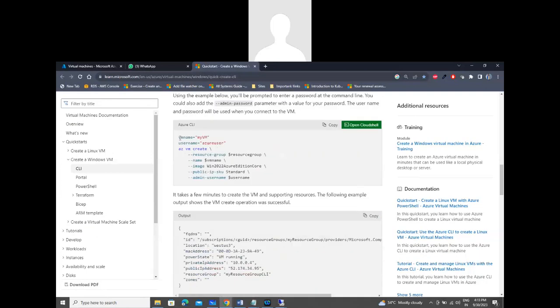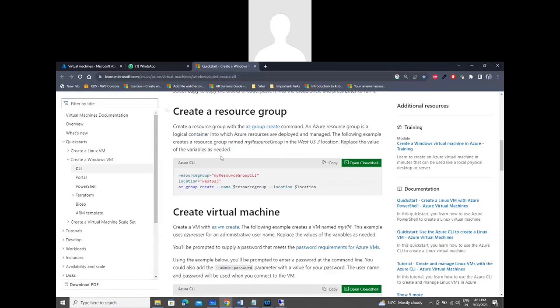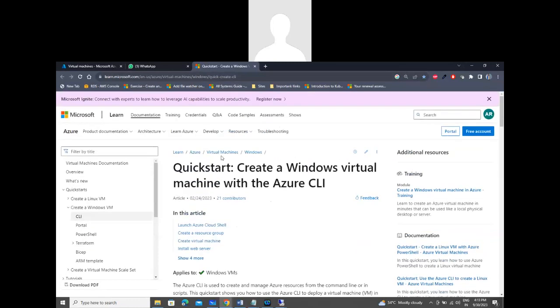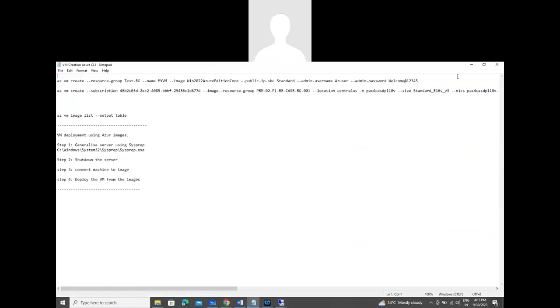You will find it in the Microsoft documentation itself. After this meeting you have to keep practicing virtual machine deployment. I have written a script for VM deployment in an easy way.